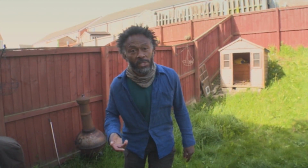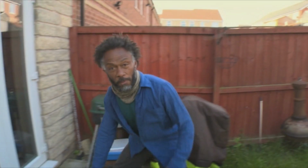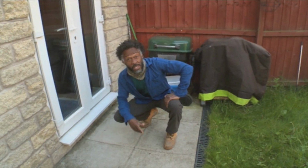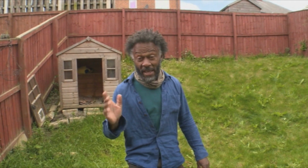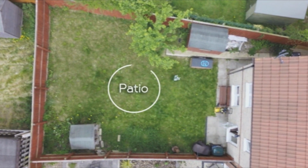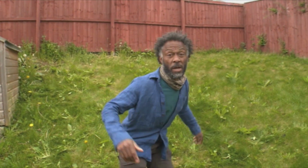One of the things that I've noticed, as with a lot of new build properties, is this excuse for a patio down here. I won't even call it a patio, I'll just call it a path. So there's nowhere for them to sit. Most of us tend to build patios very close to our houses. Now that's absolutely fine, but I'm gonna build a circular patio in the garden. Now this is gonna make full use of the bank and the sun, which comes from just over there.